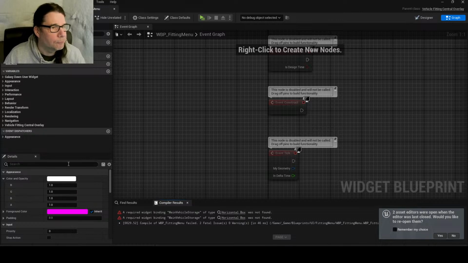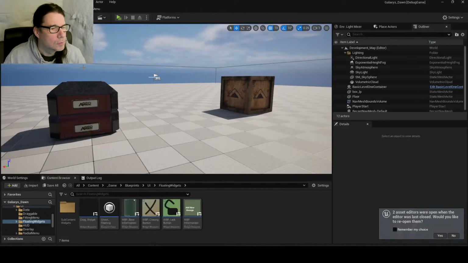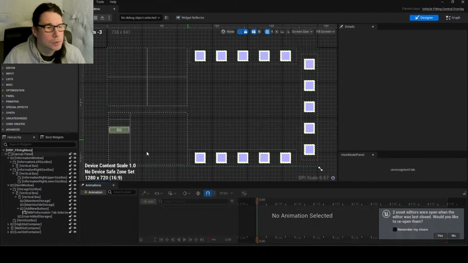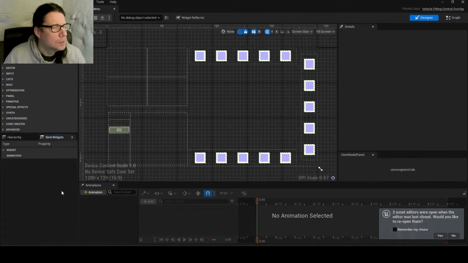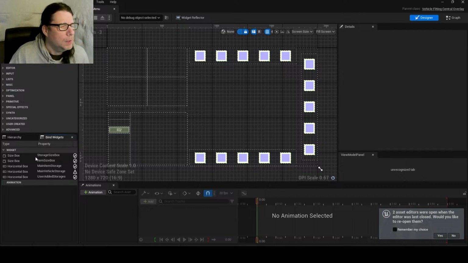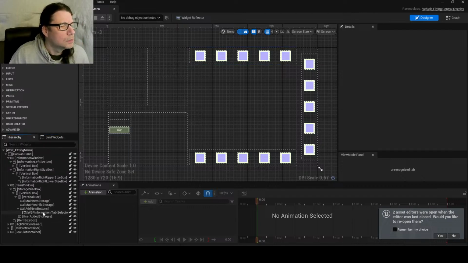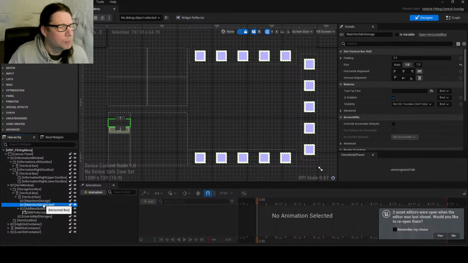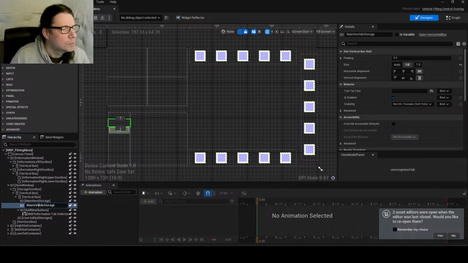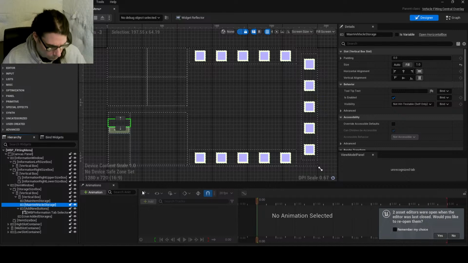Okay. Let's see, come on. Did I misspell something? Main vehicle storage. Oh, right, because I renamed it, right? So there we go.